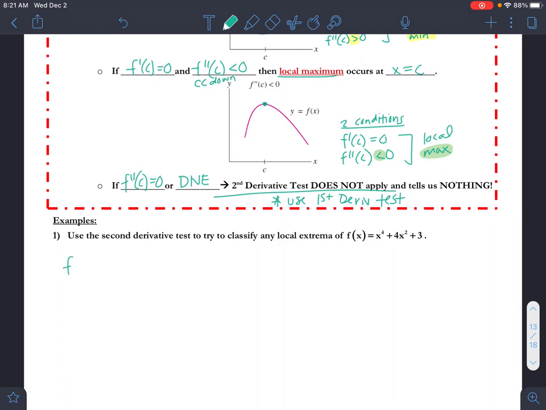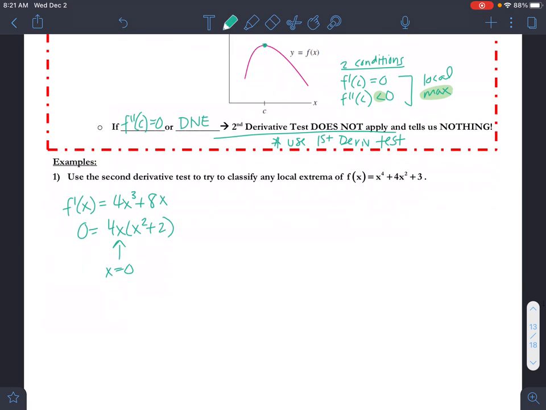So the first thing you want to do, we still want to get our first derivative. Okay, 4x cubed plus 8x plus 0. We want to set it equal to 0, factor out a 4x. Okay, this gives us x equals 0. That gives us actually imaginary numbers. We don't deal with imaginary numbers, obviously, with the first derivative test, or with any derivatives or local max or min, so we're not going to deal with these. Anyways, x equals 0 is the only candidate we have, okay?